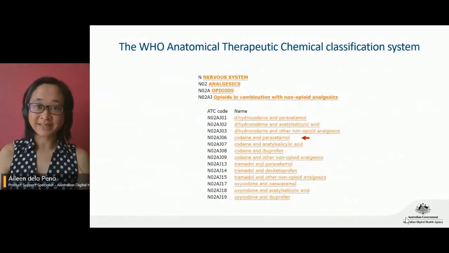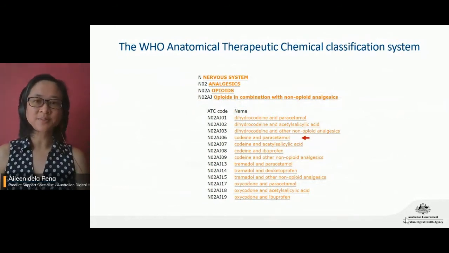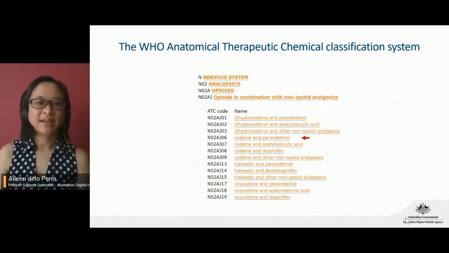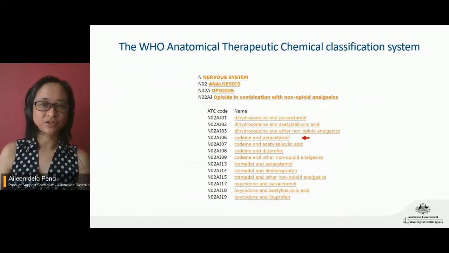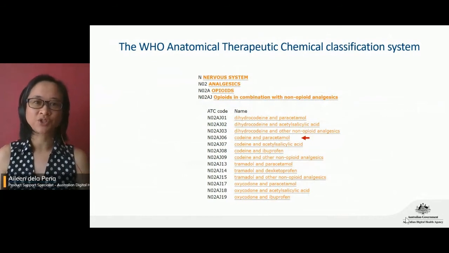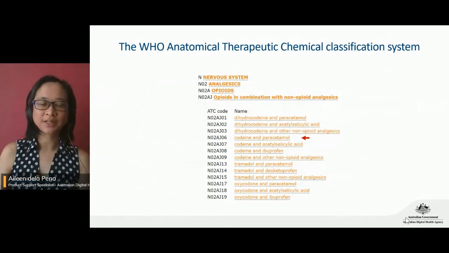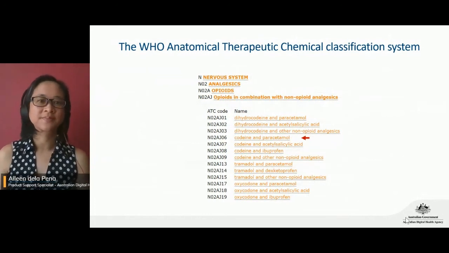So due to the complexity of using SNOMED, we also used the WHO ATC classification system in parallel to see whether there was a difference in process or output. So the ATC system was designed for drug utilization research and is monohierarchical in structure. And this traditionally supports statistical reporting. The principles of the classification are medicines are classified according to their main therapeutic use, and there is only one ATC code for each route of administration. And so this means a substance can have more than one ATC code for clearly different purposes or therapeutic uses.